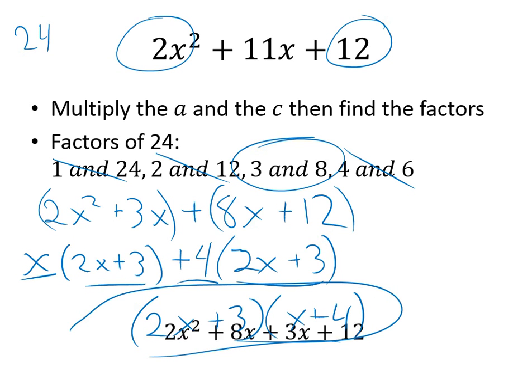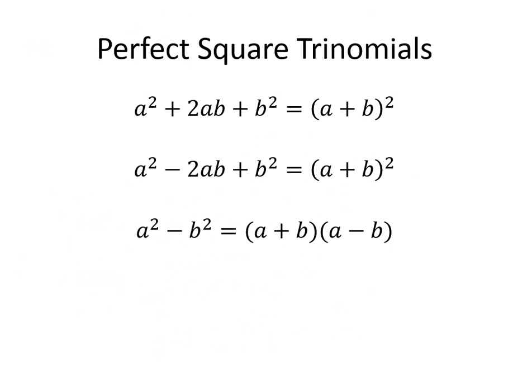So what we're going to want to do is find the number that multiplied together gets you, find the factors of it, and then see which ones added together get you the b value. Here are some special formulas. In some cases, you have some perfect square trinomials. If you have a squared plus 2ab plus b squared, that's a plus b squared. With a minus, it would be a minus b squared. And the last one, if you have a squared minus b squared, so if you don't have any number in the middle, then it would just be a plus b times a minus b. Those are some special cases.